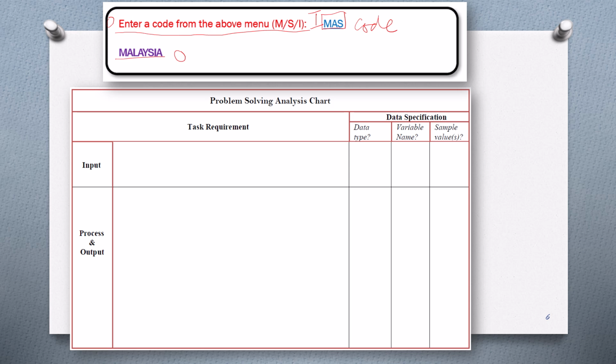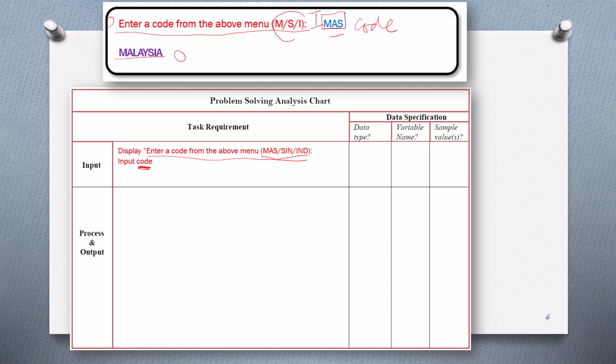So in this case, from here to here you have the display statement. So you need to display enter a code from the above menu. Now disregard this because I simply copied and pasted from the previous program. It should be written as this example. So from here to here you have the output statement. Next is your input. So input the value into the location code.